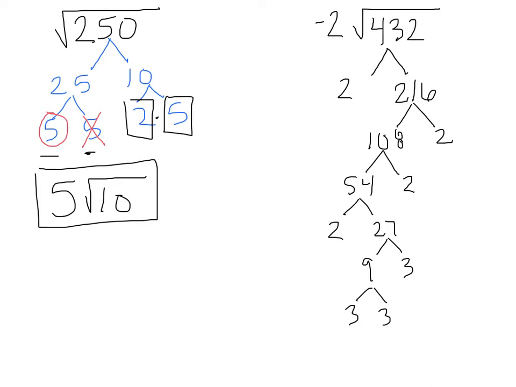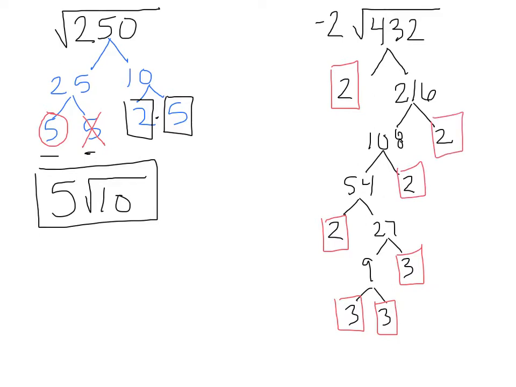So just so that you're clear, the only numbers I look at are the numbers without branches. So I'm going to box them in so it's easier to see. There's no branches on any of these. So now I'm going to look for my pairs. Here's a pair, I'm going to circle one, cross one out, pair of 2's. Here I have a pair of 3's, I'm going to circle one, cross one out. This 3 doesn't have any other pairs, but this 2 does, so I'm going to circle one and cross one out.